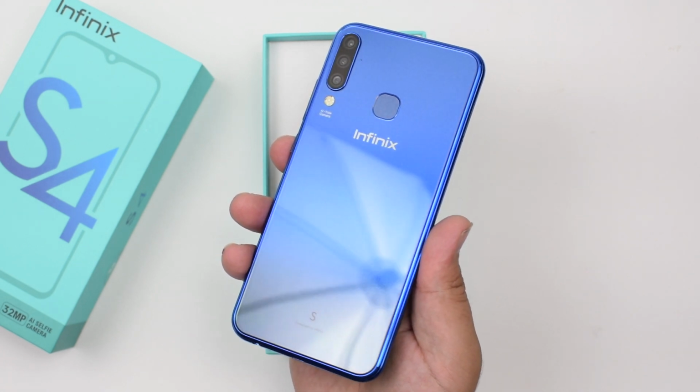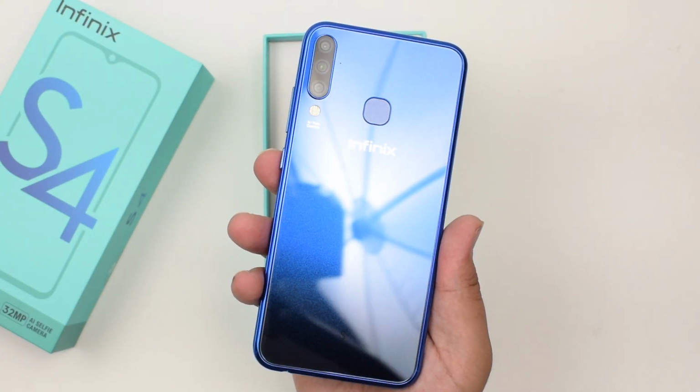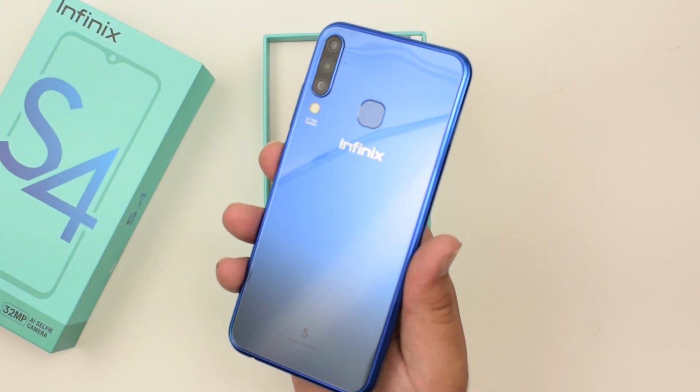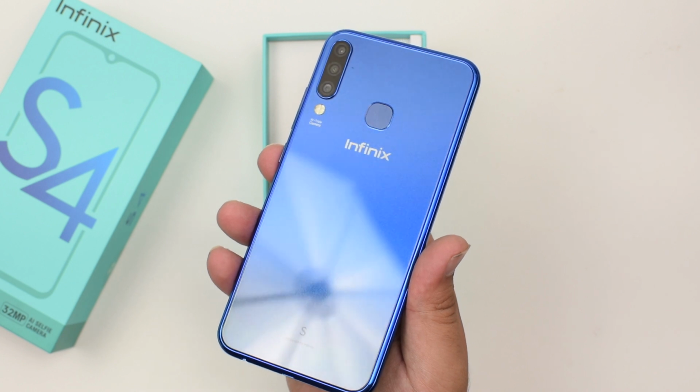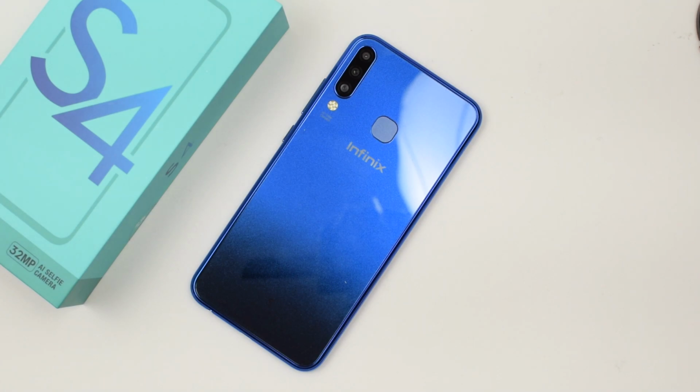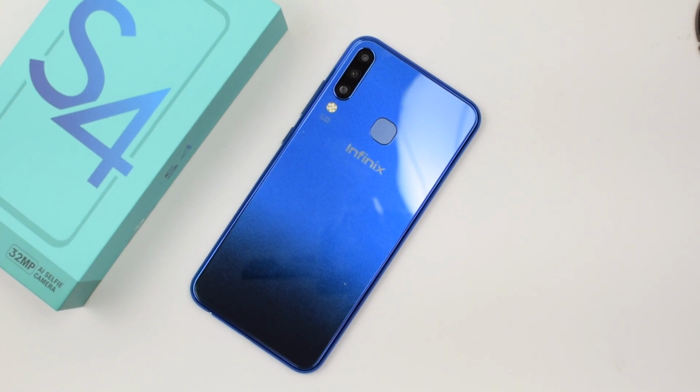The device has a box price of 9,999 and would be available at somewhere around 9 to 10,000 rupees. The exact pricing and availability of the device is not yet known at the time of making this video, and we'll keep you updated as soon as we get any information regarding this.